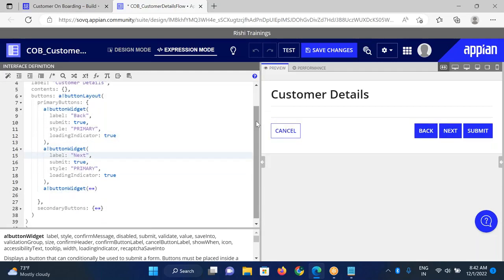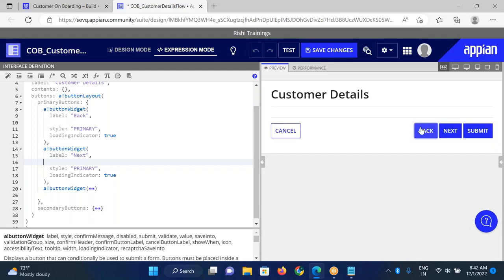But we should not submit the form. The submit equal to true is there, right? But we should not submit the form. You can remove these two. Understand step by step what I'm doing. Because when you click on this the form will be submitted, but here I don't want to submit. I want to hide some content and show some content. That's it. For that you need to write the conditions only.